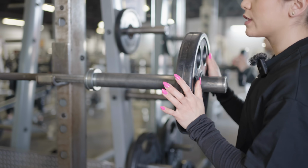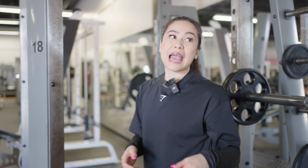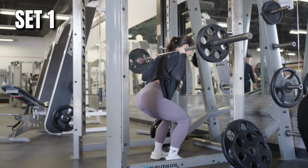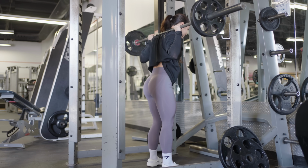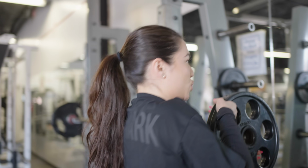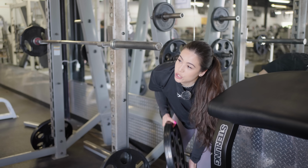See, notice how I usually hate barbell squats, right guys? But I don't know, I've just been loving it lately because me adding it at the start for these workouts is really nice because I'm kind of just getting it out of the way. And also notice how I'm not gonna go crazy in weight. I'm not one of those people that's gonna go for a 3 to 4 rep range of 225 pounds, no. So now we're gonna do 35-pound plate for set 2. And then what I'm gonna do for today is for set 3 and 4, I'm gonna do a 45-pound plate.